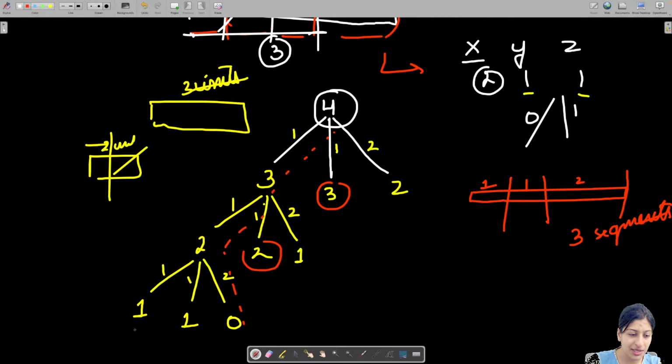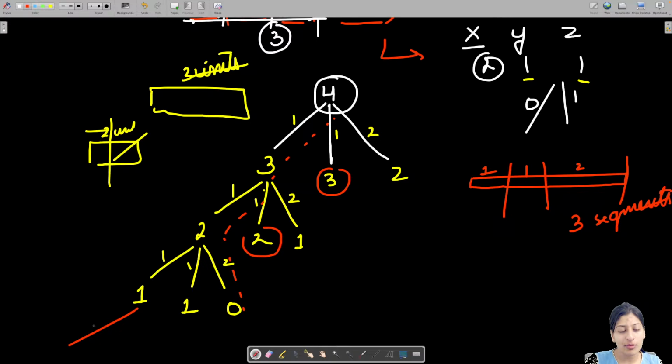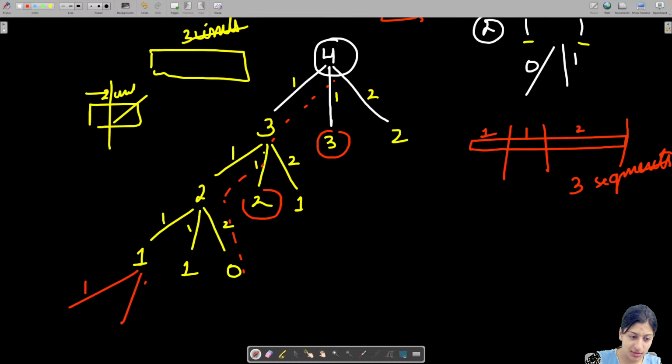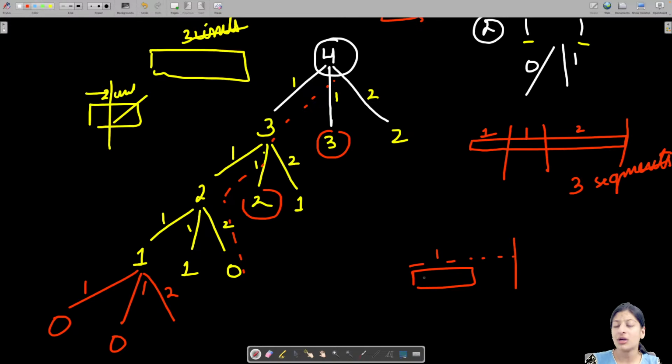Okay, let me complete this branch. Here how many possibilities you have? Again I'll try with all the possibilities, and then we will see which of them we cannot make the cut. So if I have a 1 length rod, I make a cut at length 1 unit, I get the remaining rod as 0. Same for this. Here see, if you have a rod of length 1, there is no possibility to make a cut at length 2, because your rod itself is not big enough for you to make any cut.